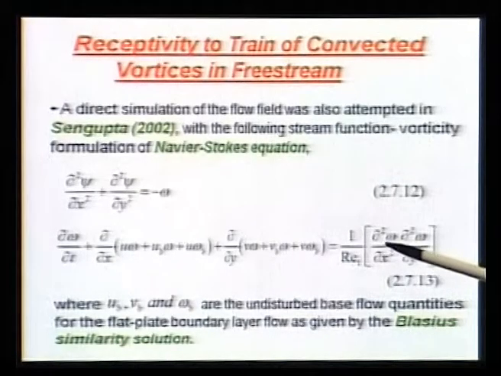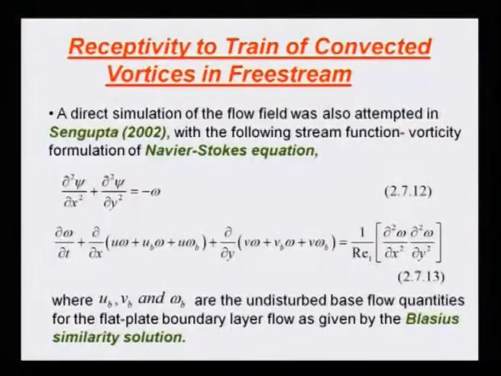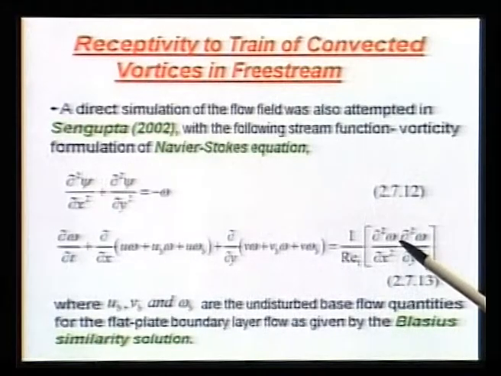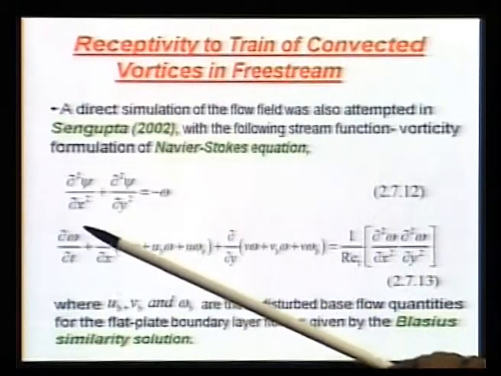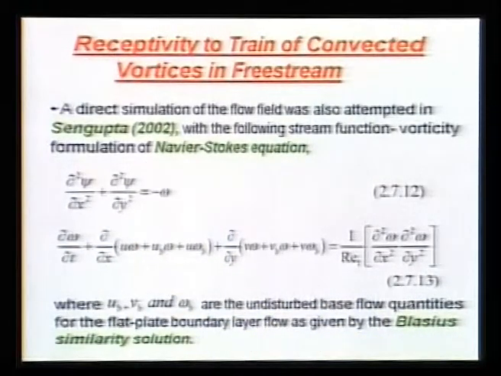Whereas, the following equation is the transport equation for the vorticity. If I am looking at the vorticity in two-dimensional flow, the vorticity vector is perpendicular to the plane of the flow, and that is what we are getting. Unfortunately, there is a plus sign missing. Please correct it. This is the diffusion operator. These are those convection terms. This is the local acceleration term.